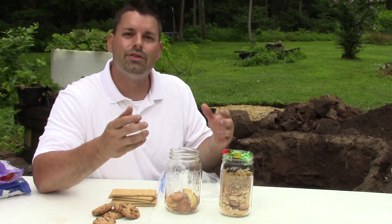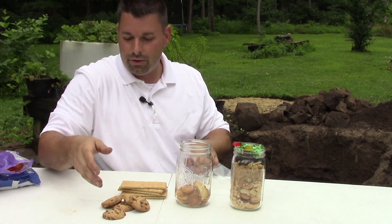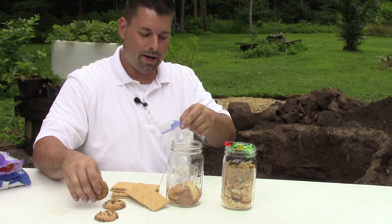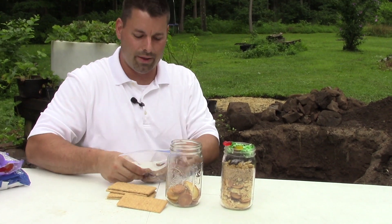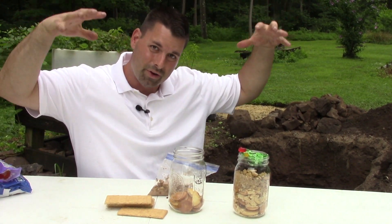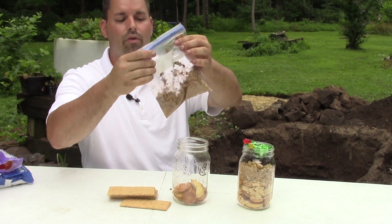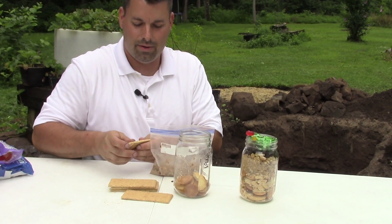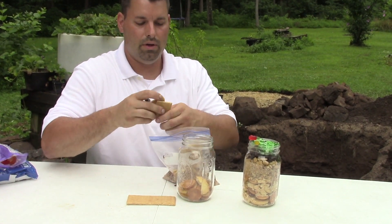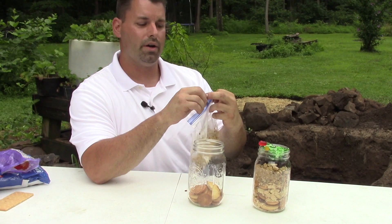The next layer we have to make is our subsoil. The subsoil is made up from a lot of the rocks from the bedrock broken up into smaller pieces, and even a lot of the soil from the topsoil coming down. To do that we are going to use chocolate chunk cookies — we do want chunks of rock — and some graham crackers to give us a nice finer texture. We put them in a bag and break them up. Different processes pulverize the rock in the ground: it could be pressure from all the ground pushing down, it could be freezing and thawing, or it could be water pulverizing the rock.